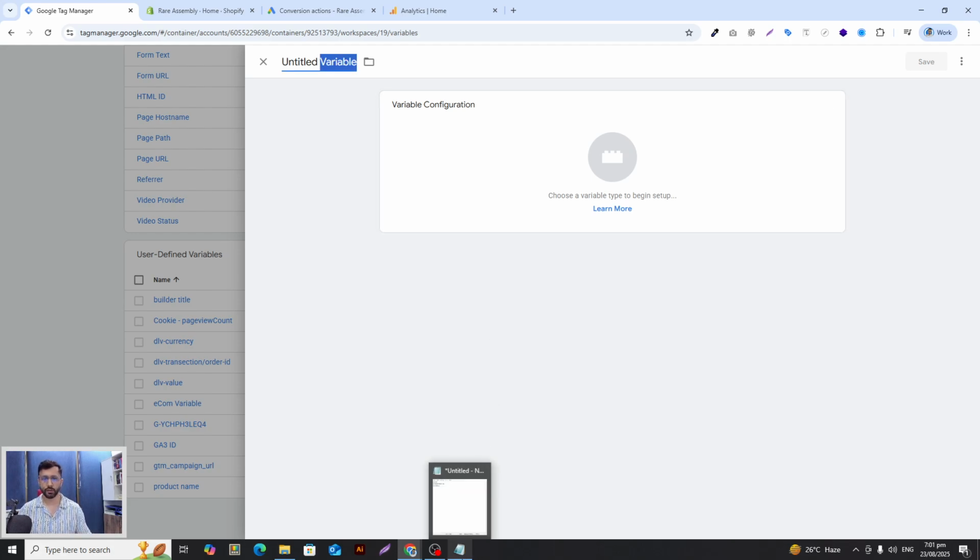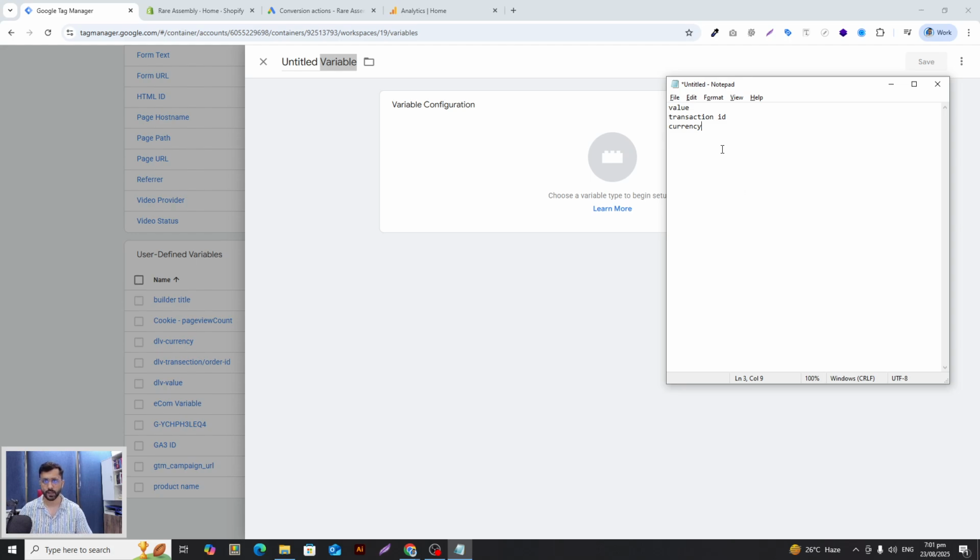So what we are interested to track within our Shopify, and for demo purposes, I'm just going to cover the transaction ID, value, and currency. These are the important parameters you want to pass over to Google Analytics and Google Ads, for you to optimize things around these factors. I'll be covering this, but of course, the rest can also be tracked. So if you have, let's say, those add to cart events, those payment form submission events, etc., following the same process, you can set those parameters, create data layer variables for those, and map them to your Google Ads or Google Analytics for tracking, right?